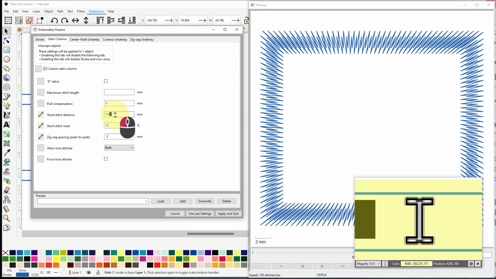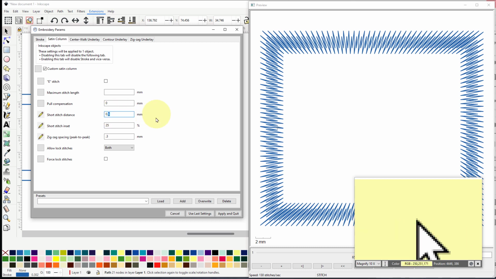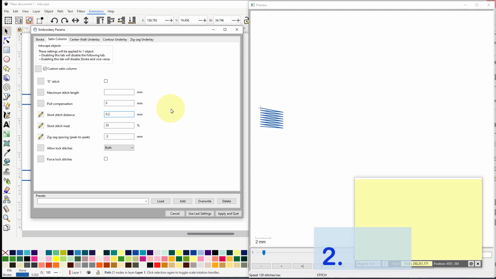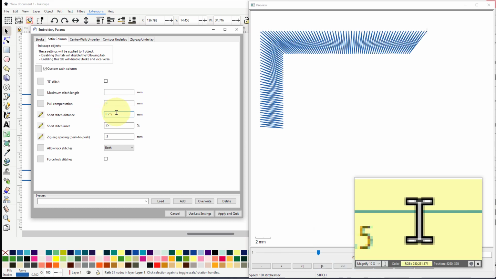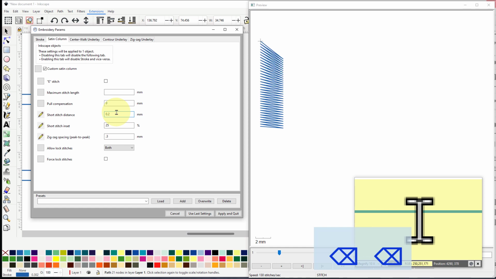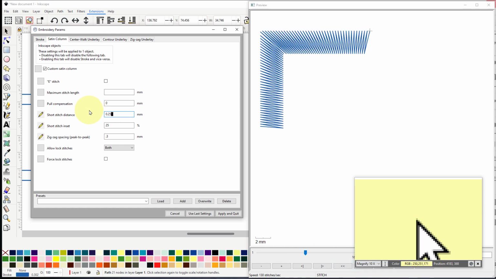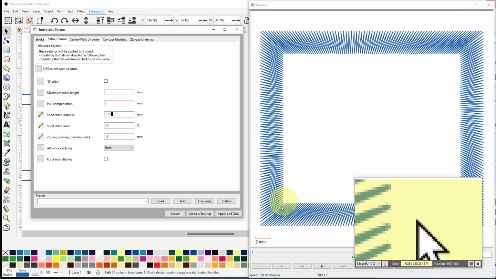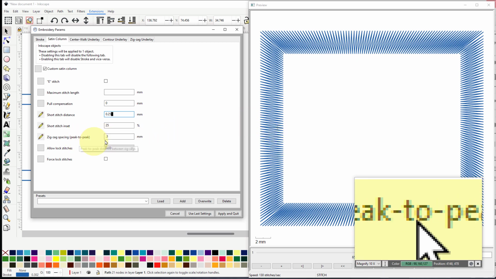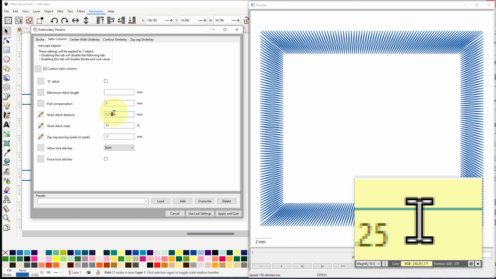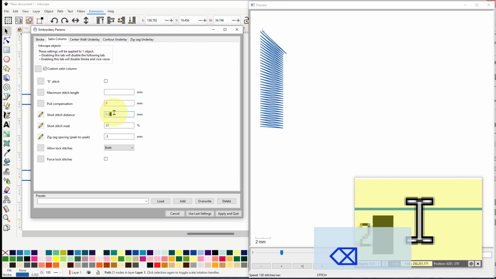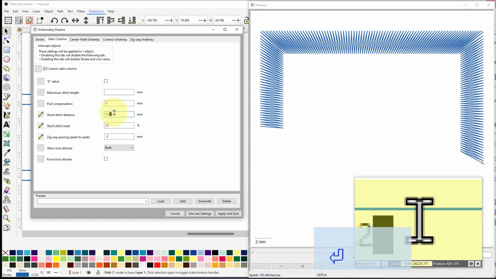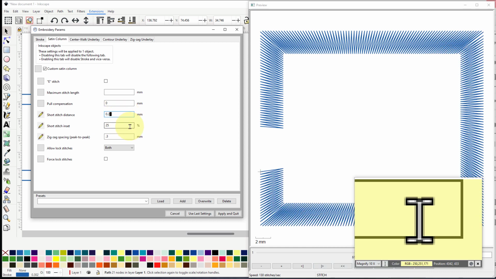And so yeah, this number, when it's smaller than the zigzag spacing, then you get the effect only on some stitches, and depending a little bit on the settings you won't see that much of a difference, so you have to play with these numbers in order to see how big of an effect it will have.